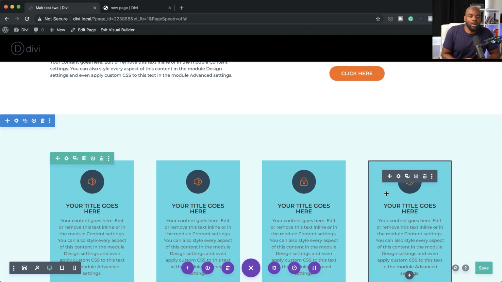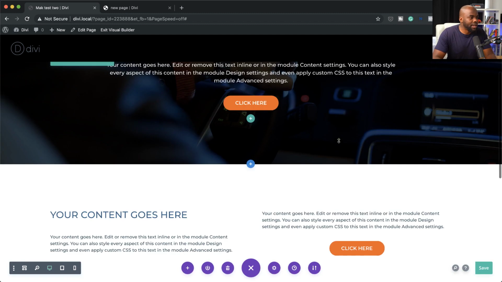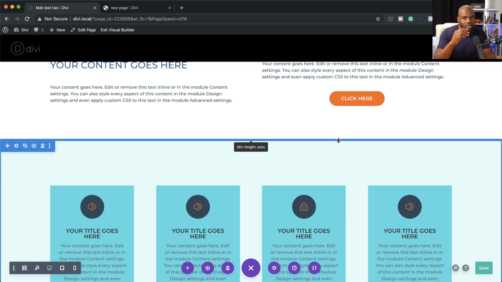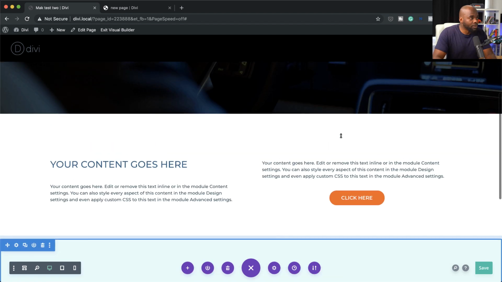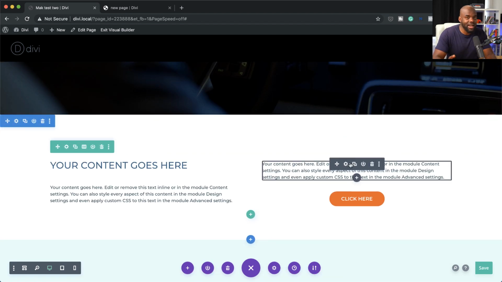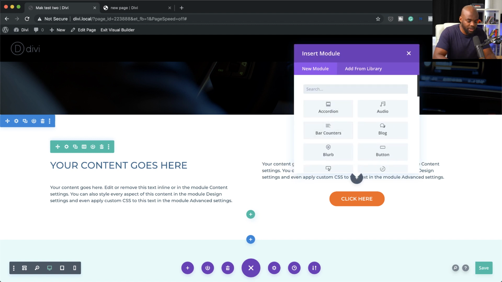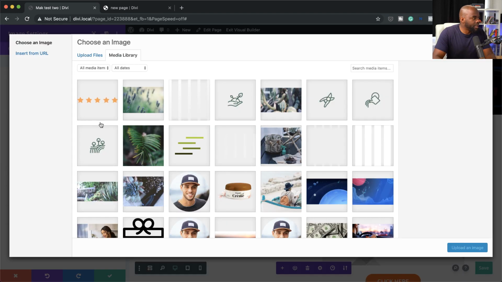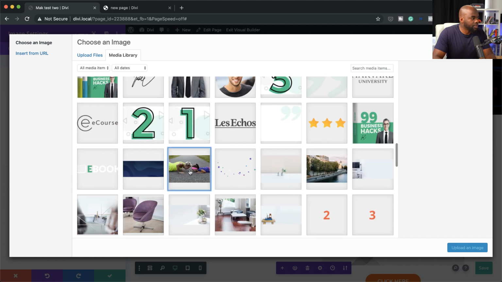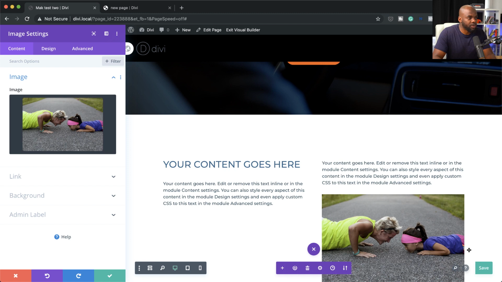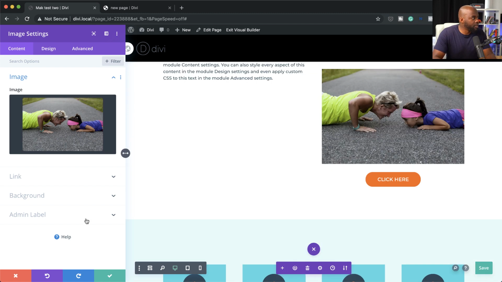Now you may ask, what about things like animations and all the other features that we can add on our images? Similarly, we can do the same thing. Let's add one image here, add a style to it, and I'll show you how this works too. So what I want to do, let's say I want to have a specific style for all my images. I'm going to click this plus button here, search for my image module. Okay, I'm going to choose my image. So let's say I go with this one right here. I'm going to click upload an image. Okay, so this is my image.